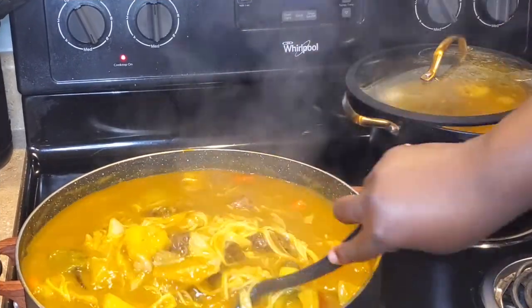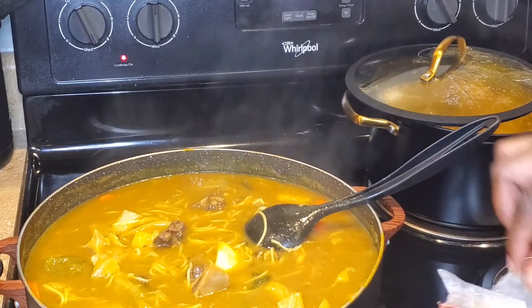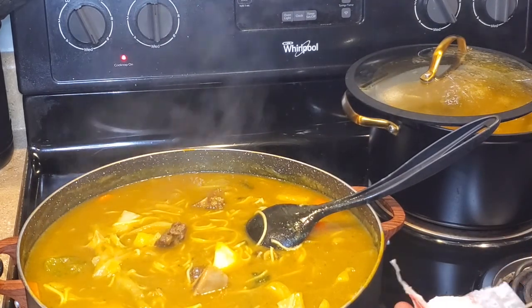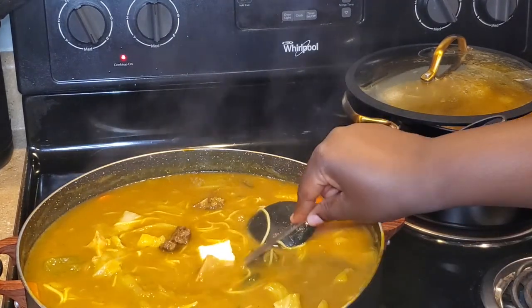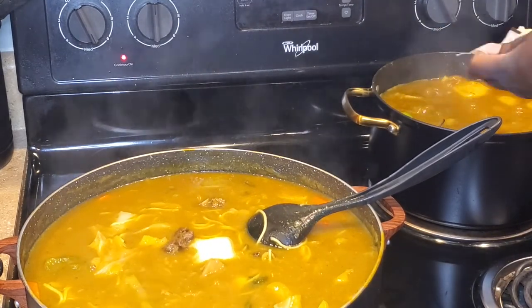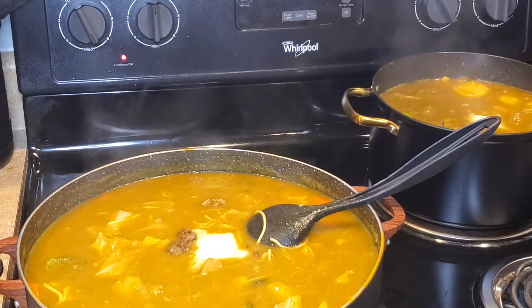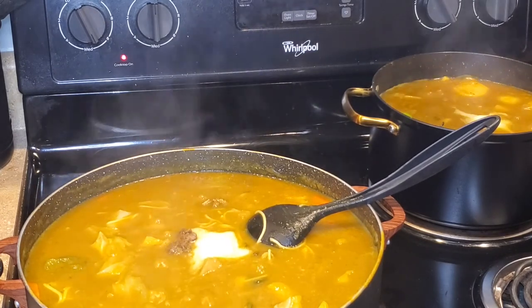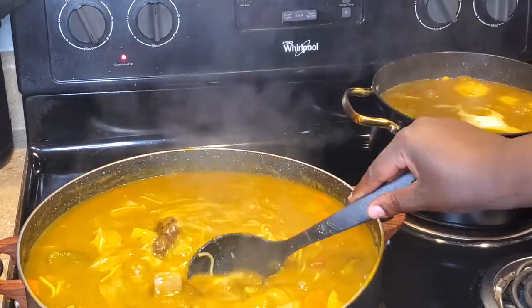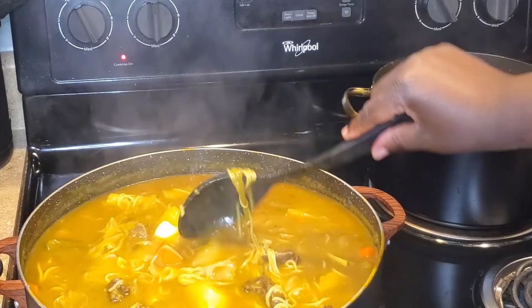The purpose of me adding the 4 cups of hot boiling water is to allow the soup to have enough broth to finish cooking the pasta. The longer the soup cooks and the pasta starts to cook, the soup will start to thicken up. Once the pasta is done cooking, I'm going to add the final ingredient, which is going to be 2 tablespoons of unsalted butter. I'll allow this to simmer for about 5 more minutes and it's time to eat.